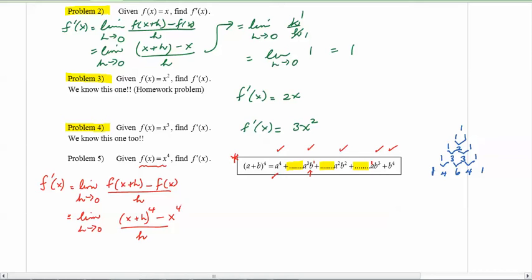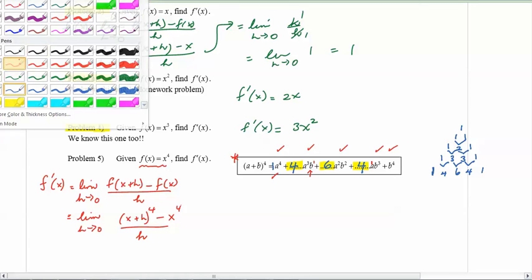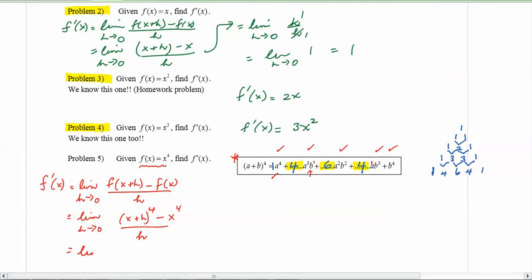But actually, this is as far as we need to go. If I want the coefficients for the expansion of a plus b to the 4th, I need to look at the line that begins 1, 4. So the first coefficient is 1, which we usually don't bother to write in, 4, then 6, then 4, and then there's a 1 at the end that we don't bother to write in. So we're going to use this result and apply it to x plus h to the 4th.